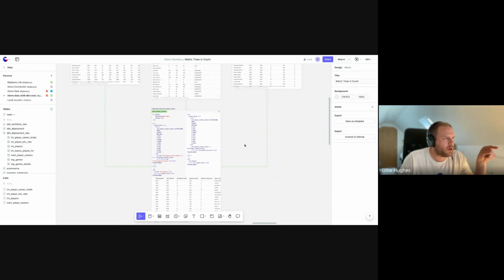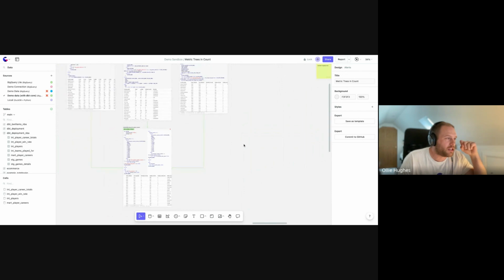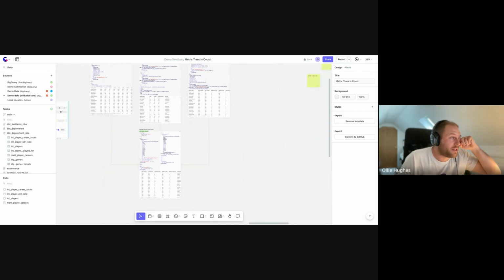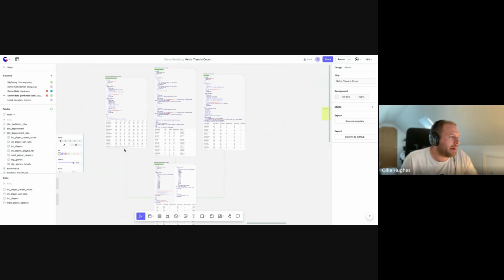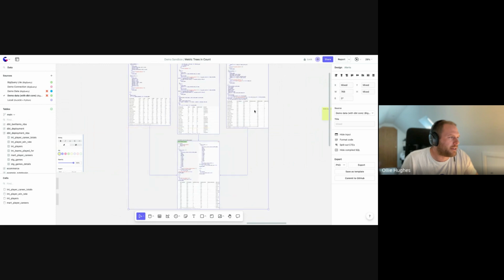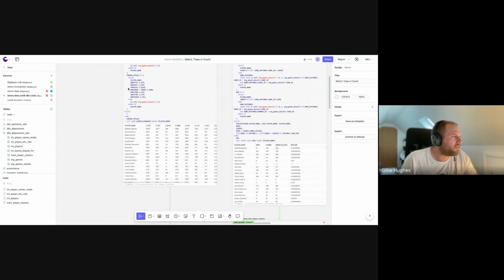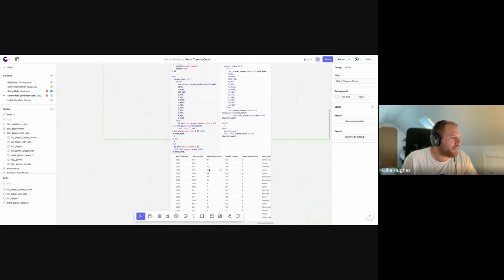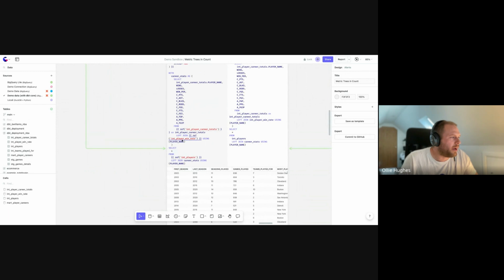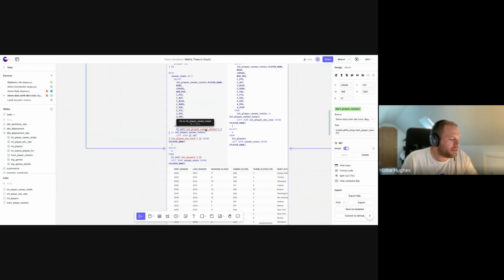I'm doing this because I want to make sure that if I need to make a change to metrics that we've already got in the business, I can see that logic and understand the changes and do that collaboratively as part of the project. So right now I can see that we have this fact table, and this fact table actually is built by looking at these different models.